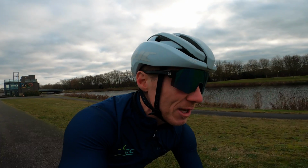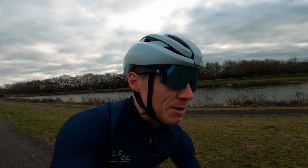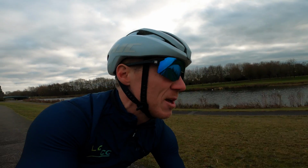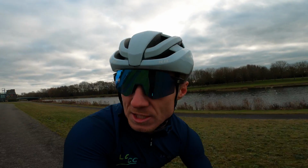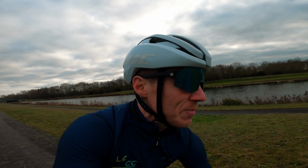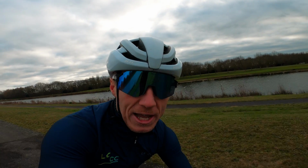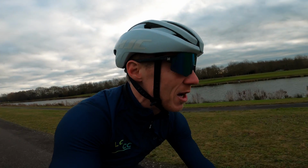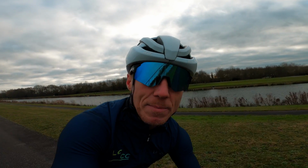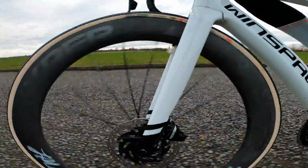Everything at the moment is going amazingly. No rattling, no other noises, so it feels good, sounds good, running nice and smooth, super quiet. SRAM Force groupset. Yeah, it's lovely. So everything at the moment is working as it should be, which is obviously a massive positive, not only for the bike, but also my bike building skills, which are quite new.